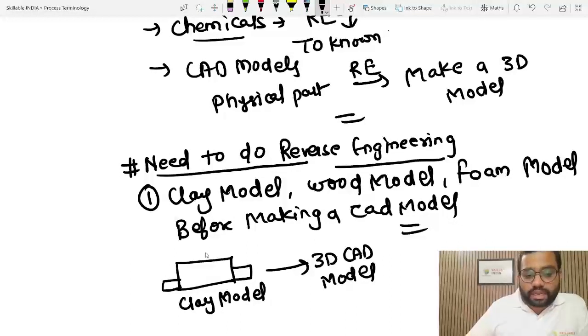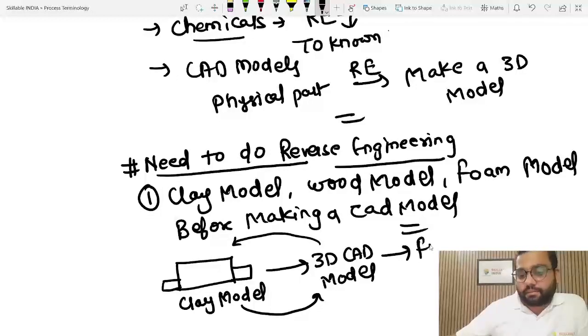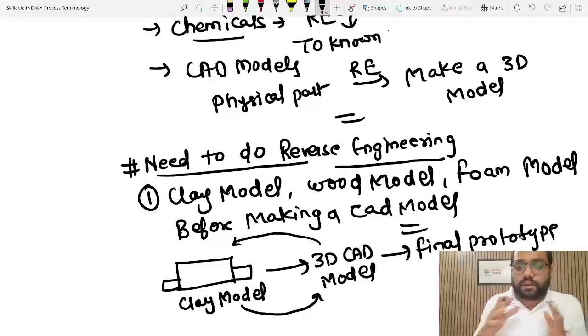So we have to go through the reverse engineering process to make the exact 3D CAD model, and only then can we make our final prototype. This is one of the places where reverse engineering is needed, and we will understand later what the exact methods are.